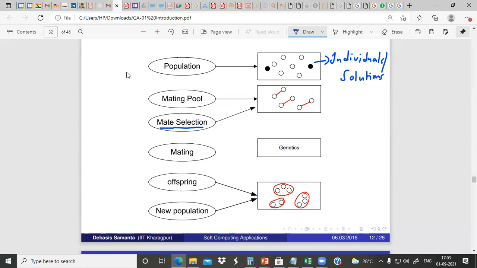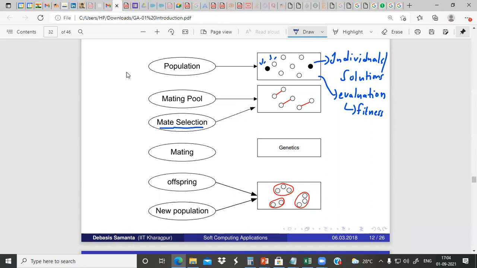We select those few individuals based on some evaluation function. This evaluation function will decide the fitness of the individual. We apply the evaluation function on every individual, individual 1, individual 2, and we calculate the fitness.